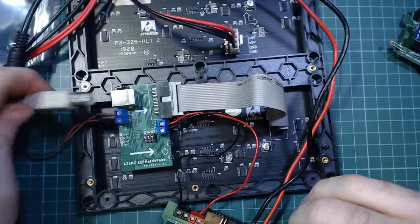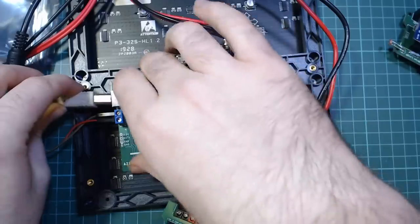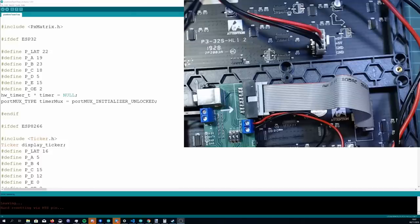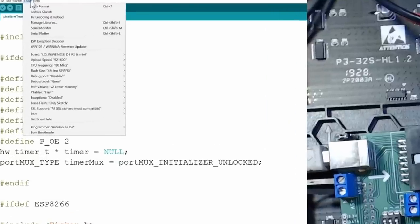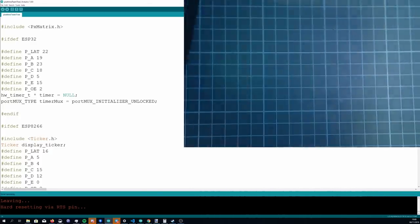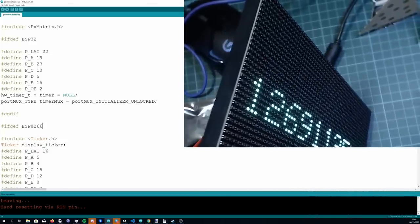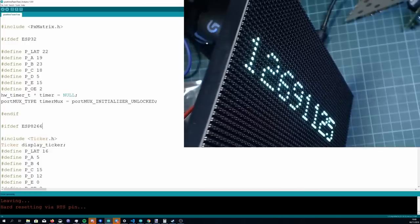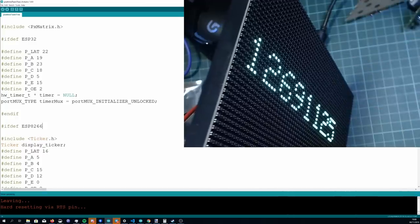I'm not the biggest fan of these type of USB connectors. Okay, something seems to be powering now because it seems to be humming a little bit more. This was a sketch I was actually working on during the MakerCast last night. The first thing we want to check is, does it have a port? It seems like it does — COM port 4. I want you to try and guess what's displaying on the screen, if it displays. So let's click upload and find out. We do actually have something on the display — it's working fine. It's using the standard PX matrix pinout, so I didn't actually need to change anything between my board and it. Works fine.